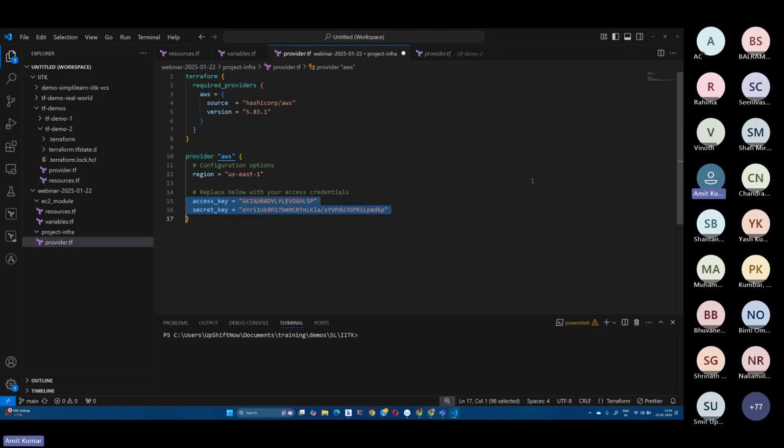Okay, now these credentials I need from my lab account. So for now, I'm going to get rid of them and let me log into my account. Give me a second.